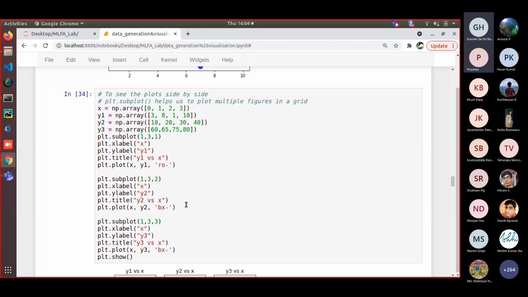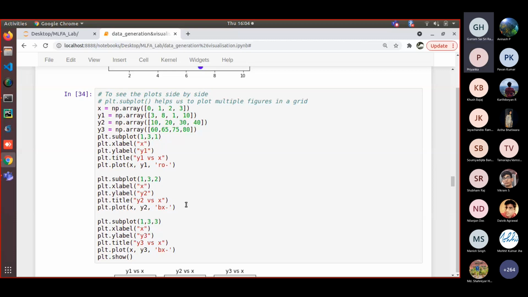Here you can see there is some overlapping over the plots, like y2 is overlapping over the plot of y1 versus x. To avoid that, we can simply use fig.tight_layout, and the overlapping will be removed.